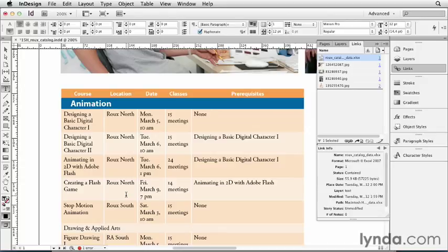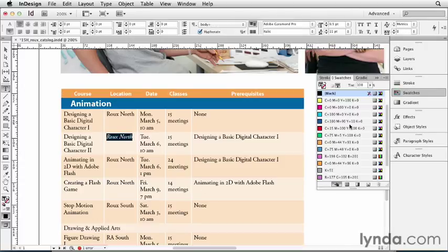Now, I should clarify. I said that we didn't make any local edits. Well, we did make some local edits, didn't we? We changed the cell style up here, and we made this a header. Those are things that InDesign can keep track of, so we don't have a problem. But if we had started adding rows and columns, or if we had done something like select some text here, and I'll make it italic, and I'll change its color. Let's make it red, and let's make it bold italic, stuff like that. That is a local edit that we're going to have trouble maintaining when we update our spreadsheet.